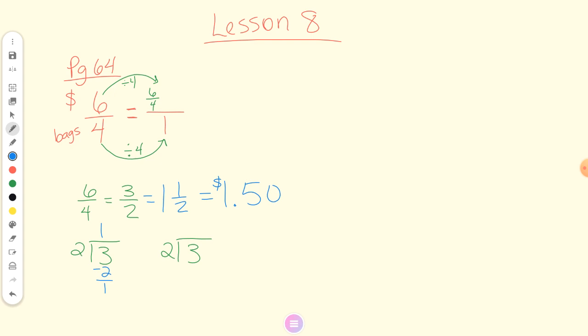Now, that's a pretty common fraction. 1/2 is obviously one of the 18 common ones that you're going to have to memorize. How else could I have gotten there if my brain didn't tell me, hey, that's 0.5 or 0.50? Harper? You know that 2/4 is equal to 1/2. So 2/4 equals 50 cents. Okay, so you're still using number sense with the fractions.